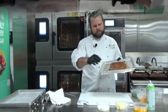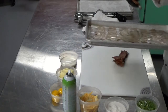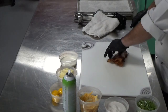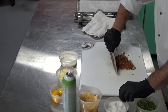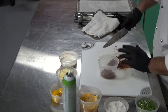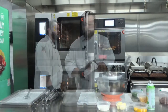We've let our bacon cool for long enough, so now we need to chop this. We need to chop all of our ingredients pretty finely because it's going to go through a star tip. For those of you who don't know what a star tip is, I will explain to you later. What we're going to do here is chop this nice and fine. Next thing you know, we're going to put it into our container to use in our potatoes later. In just a few minutes, we'll have perfectly steamed potatoes, and then I'll come back to you then.